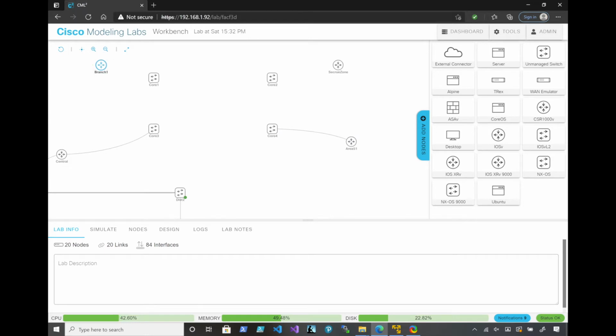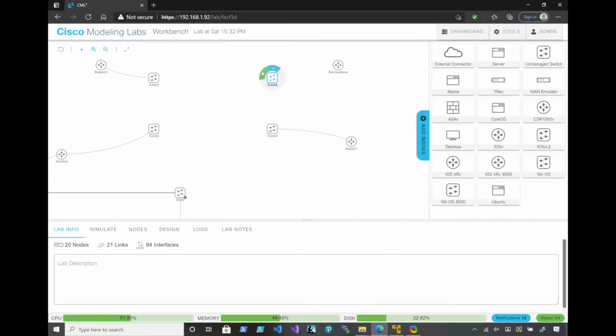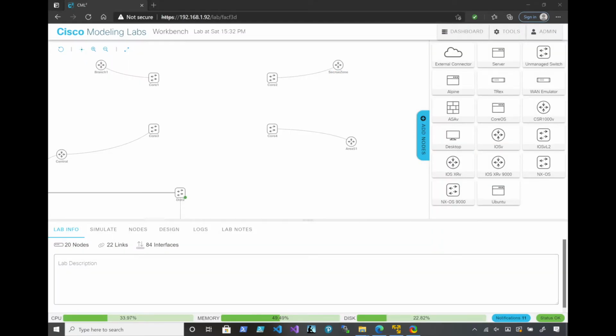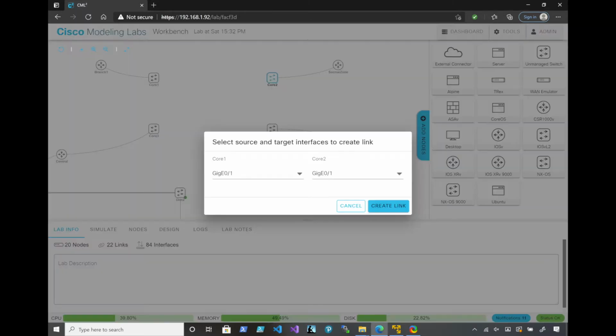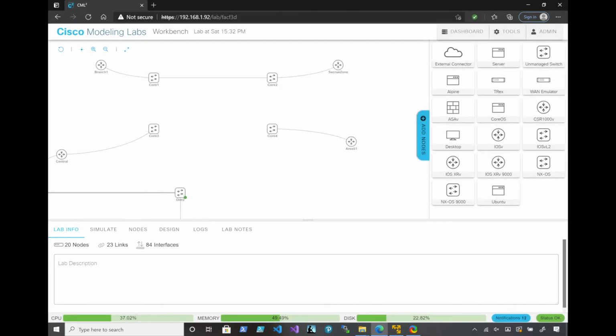Every router's Gigabit Ethernet 0/0 port will connect to the switches. So that'll be our first connection that we'll make, from the switches to the routers. And then now we're going to make our full mesh topology connections and then start turning on the virtual machines and start our next part of the configuration process.